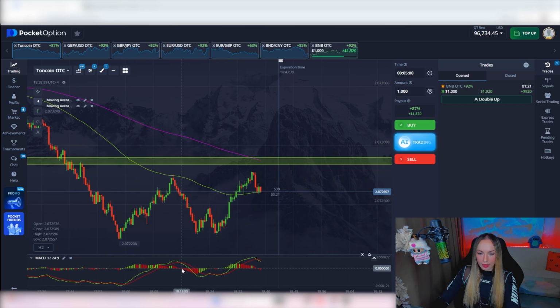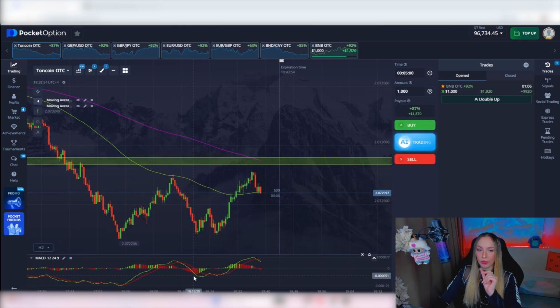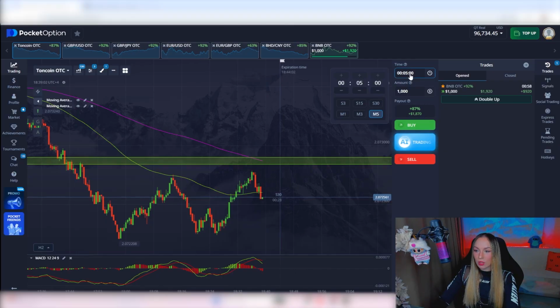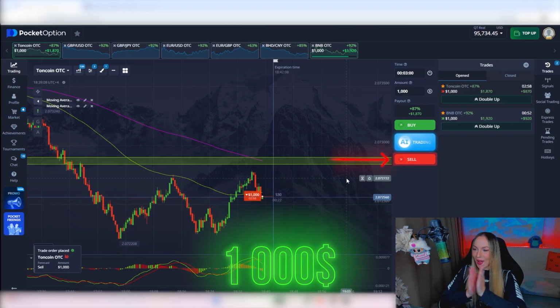Let's check the time here. The signal appeared in overbought zone, so at 15 minutes, and then it reached the bottom at 19 minutes. So basically 3-4 minutes, it's perfect for the TONCOIN. And I think after this candle, I will enter in the downward direction for, let's return back to 3 minutes, huh? Right now, let's go.